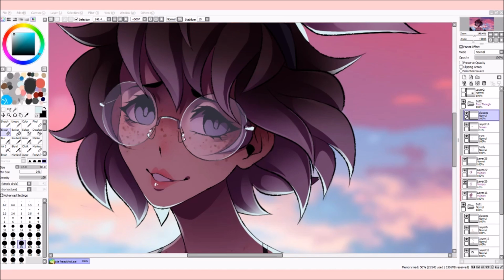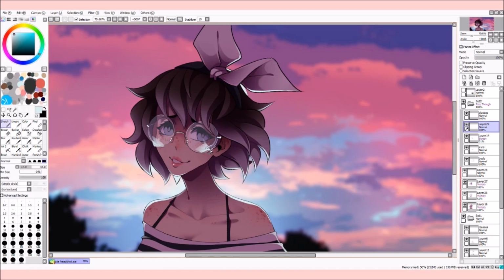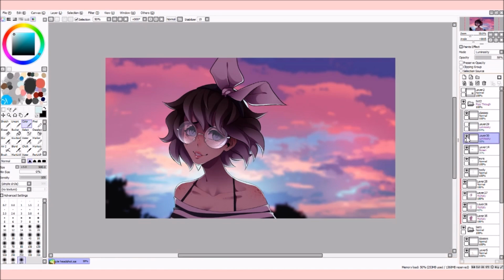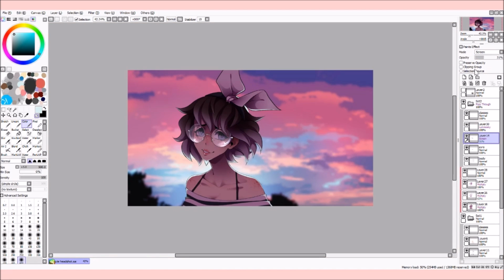Later I added some luminosity and overlay effects, and that did make the whole image look more pleasant, but that comes later, the effects and overlays, all that at the end. At least that's just how I do it.